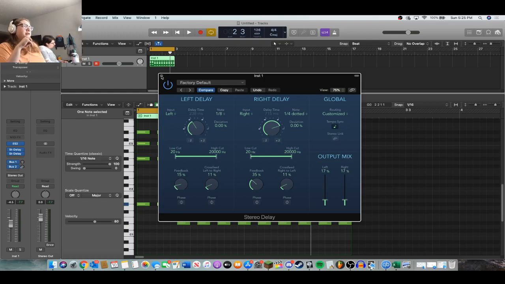So if you're going to use two delays like this, just make sure that the output on the first one isn't too high up, because this delay right here, the second one, is applying delay to the delay that's coming from the first one. So just make sure that there's not too much delay coming from the first one, and we need to turn the feedback down actually, because it'll just ruin the mix. But nonetheless, it's still a nice sound that you can add.